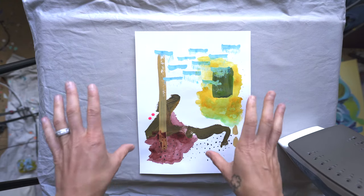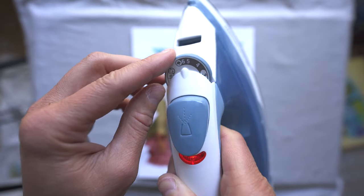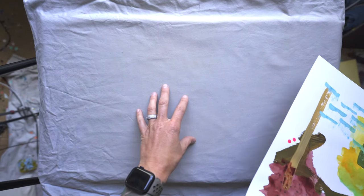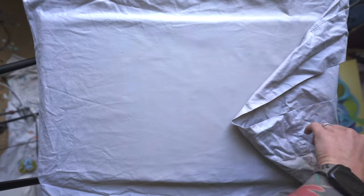Let's get started. First, you want to make sure you have a really hard surface to work on. Go ahead and turn your iron on and make sure it's warming up and getting nice and hot. A simple sheet will work for this. I personally like to use a pillowcase — it gives the painting protection on both sides. You want to make sure that you take your painting and slide it into your pillowcase or under your sheet face down.